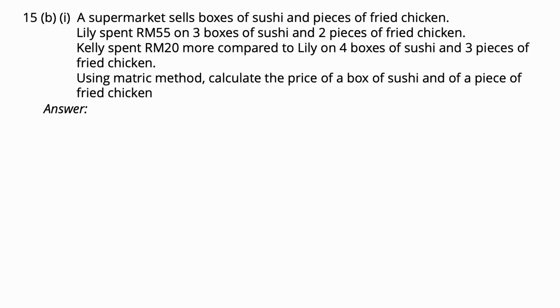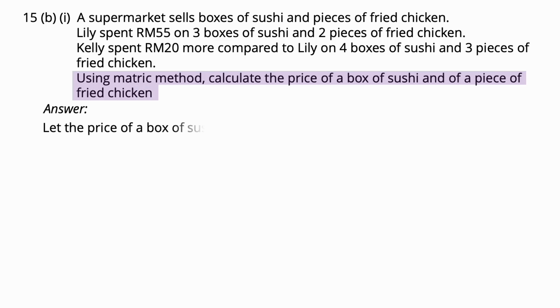B1. A supermarket sells boxes of sushi and pieces of fried chicken. Lily spent Rm55 on 3 boxes of sushi and 2 pieces of fried chicken. Kelly spent Rm20 more compared to Lily on 4 boxes of sushi and 3 pieces of fried chicken. Using matrix method, calculate the price of a box of sushi and of a piece of fried chicken.